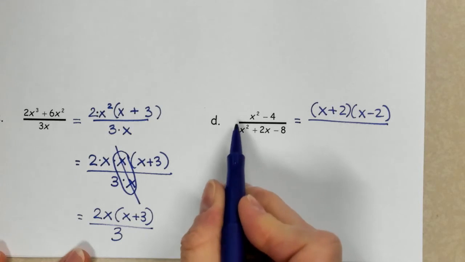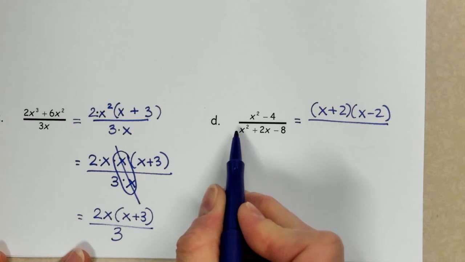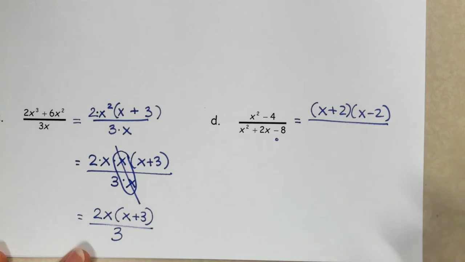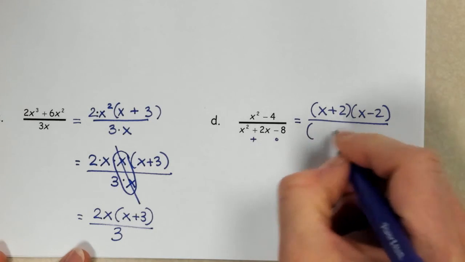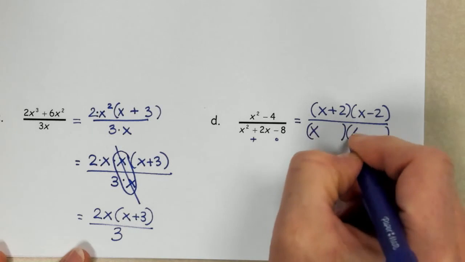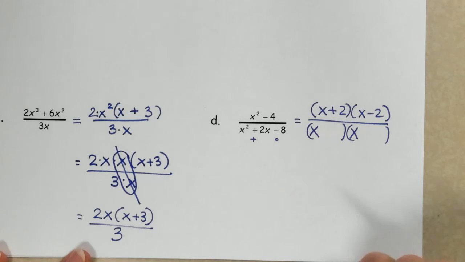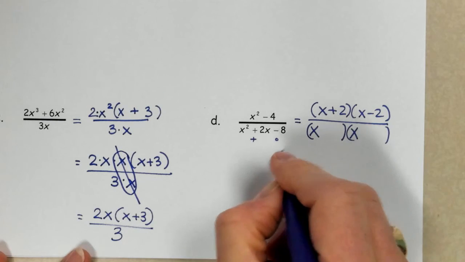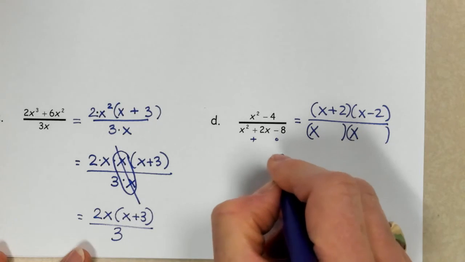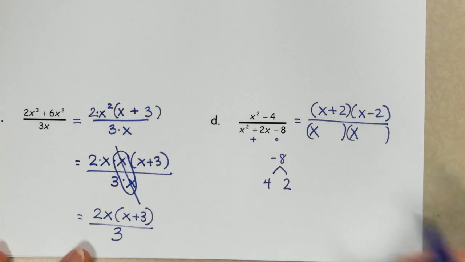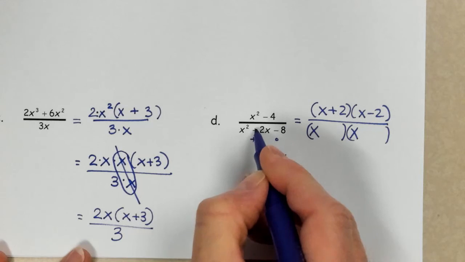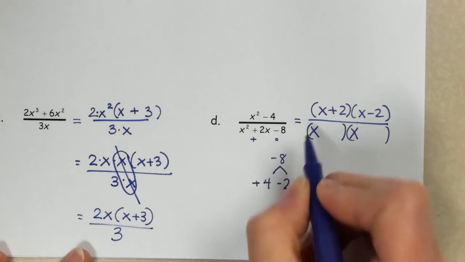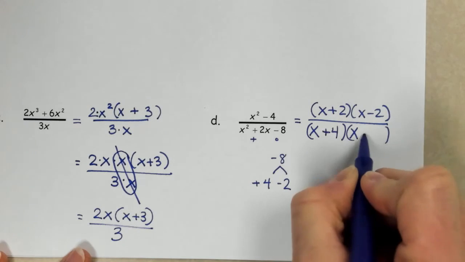And then down here, there's an a of 1. So I can just unfoil this. What are the two numbers that multiply to negative 8 that add to positive 2? X times x makes our x squared. Let's see, things that multiply to 8 and add to 2. Negative 8. So a 4 and a 2. Since the 2 in the middle is positive, then that means my bigger number will be positive, and my smaller number of the pair will be negative. So this should be plus 4 and subtract 2.